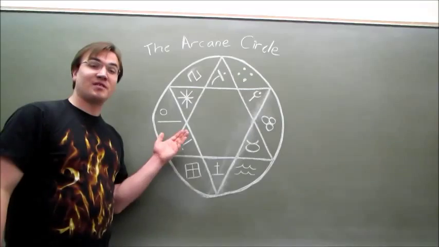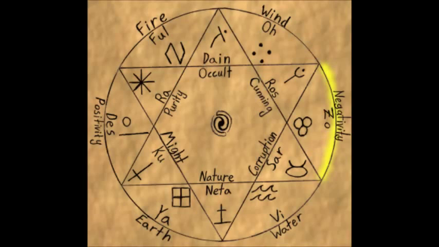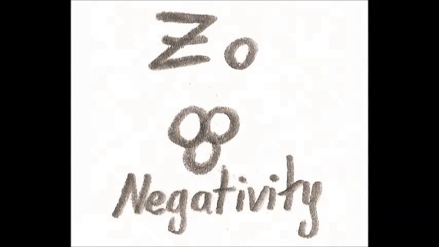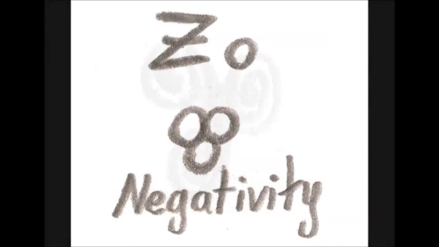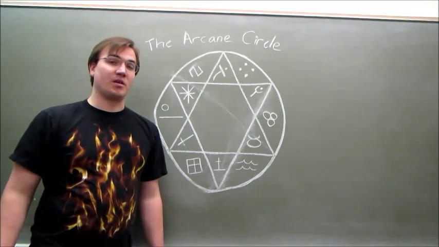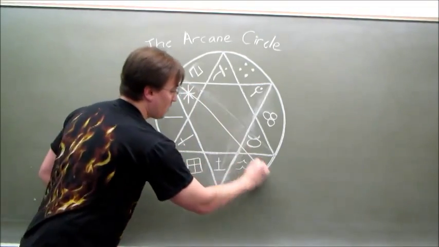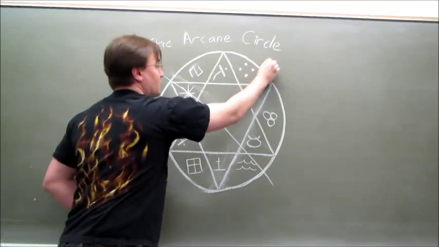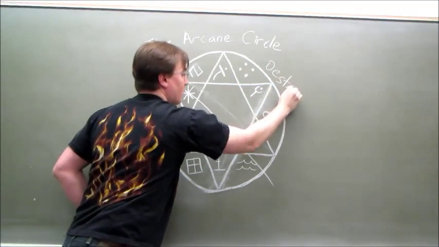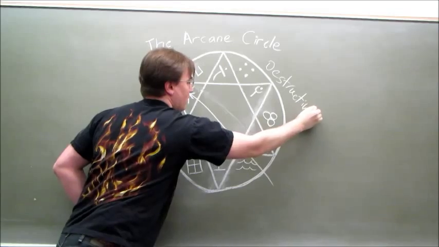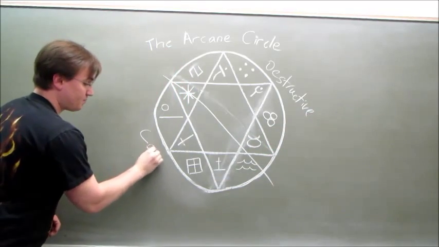And finally, opposite Des is Zo, the arc of negativity. When used at a basic level, the Zo arc can cool, weaken, negate magical effects, and slow. At an advanced level, it can cause freezing, large-scale cooling, fatigue, or life and stat draining. If it helps in remembering these components, please note that the components of the Arcane Circle can be divided along this line between those that are destructive and those that are constructive.